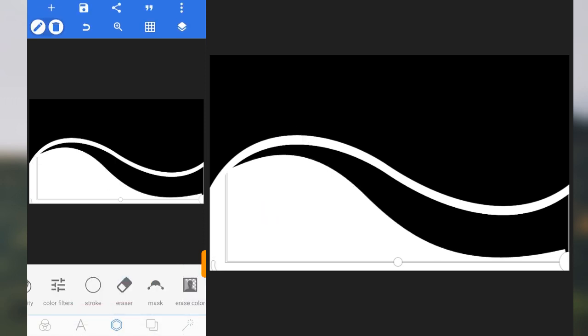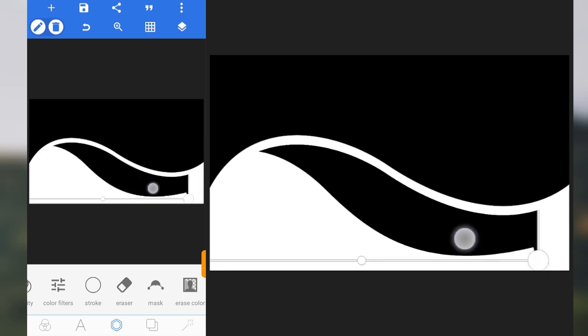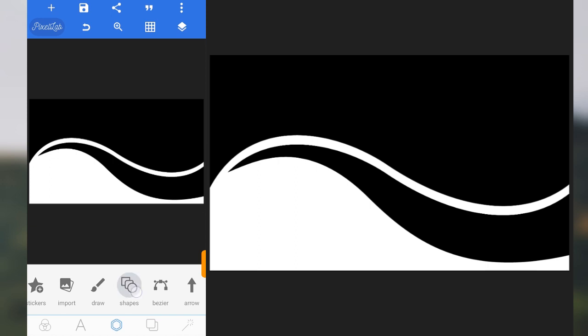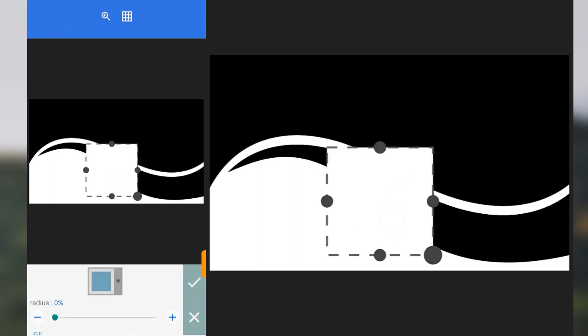All right, I think this is okay. I think this is good. So what we're going to do now is that we need to merge it with another object.